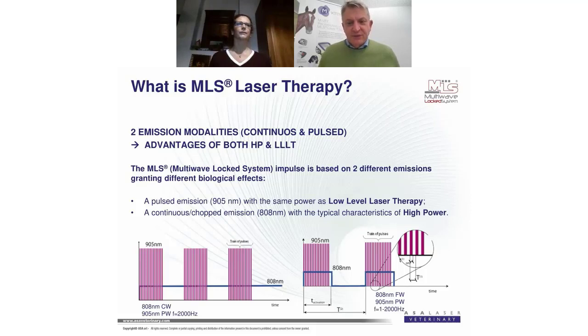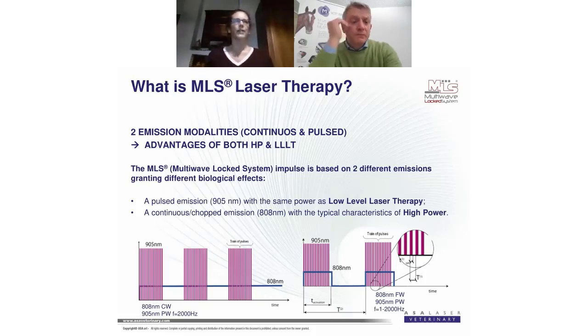Okay. I like this question. For which kind of treatment do you prefer point-by-point modality over continuous wave treatment? I guess he means scanning modality. Scanning modality, yeah. So I prefer point-by-point modality, first of all, because I know exactly how much energy I give in each point, and this is very important to me also when I record what I did. And so I prefer on these structures the point-by-point modality.